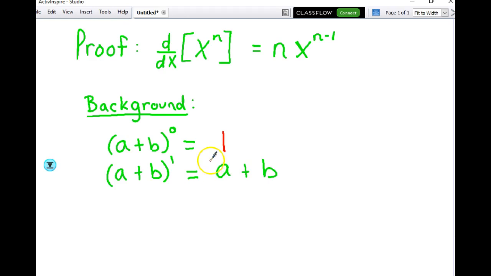Now I'm going to do something a little bit weird here, but I want you guys to be aware of the coefficients there. The coefficients there are 1 and 1. All right? Next, we're going to do this. Now you guys know this from one of our lessons last week, that a plus b to the second power. I gave you guys a shortcut for that. It is the following: a squared plus, now there's a 2 in the middle here, but I'm going to skip that for now because I want it to be red.